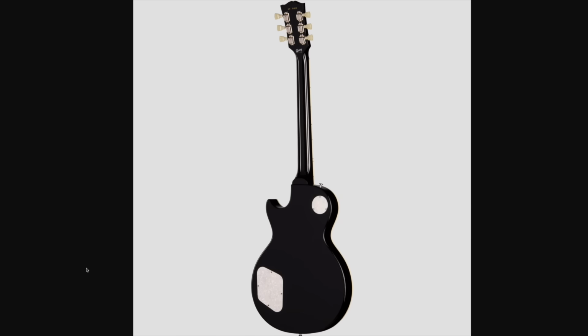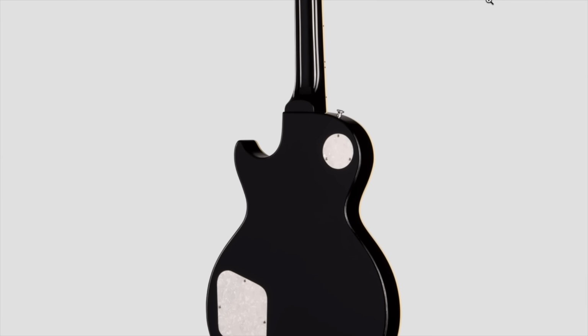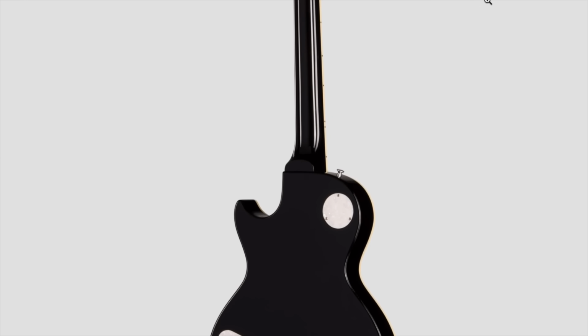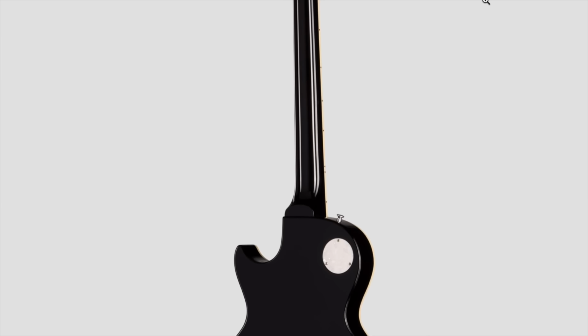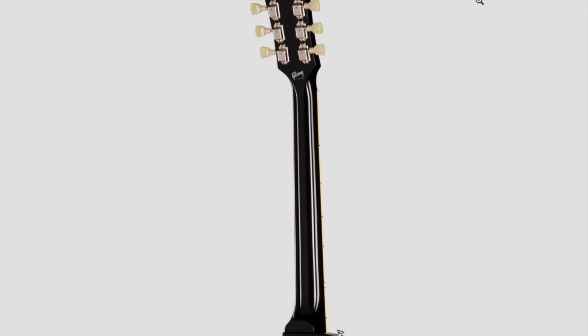But the back is jet black. This would have been a great opportunity to make it like brown, splotchy, yucky stains. Like if you were to actually pull up one of those carpets, it'd be fun to have a joke behind that guitar. But hey, you at least get the white back plates for something a little bit different. Maybe even a little bit of golden flake sparkle in there just to match the eccentricness of the top.